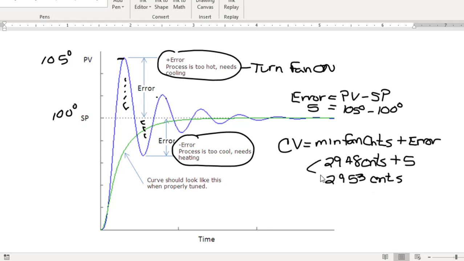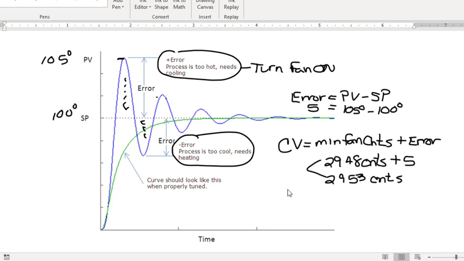Is that change enough to get the fan running? And maybe running enough to get the cooling to occur? I doubt if 5 counts are going to make a big difference in how the fan runs.